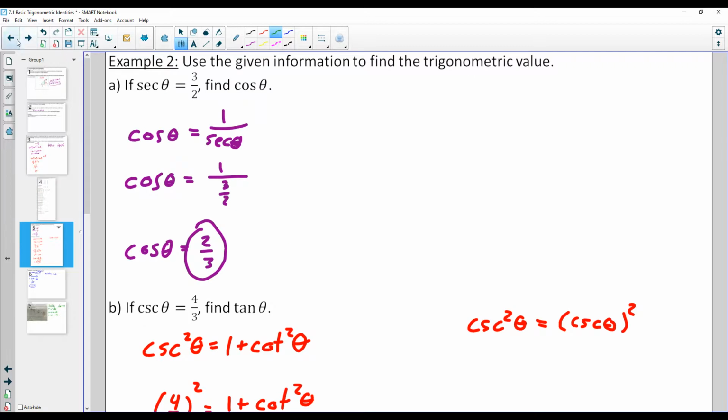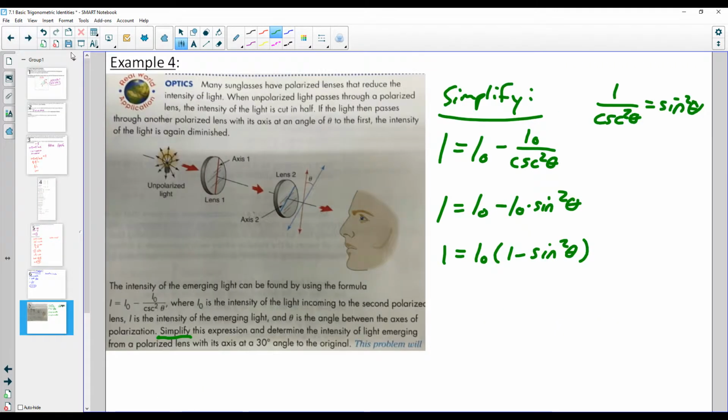So sometimes it's about recognizing what we can use. So really what can go in here is I naught times cosine squared of theta, because we have the identity that cosine squared of theta equals 1 minus sine squared of theta. And that came from our original Pythagorean one. I just subtracted cosine squared. So if you see a 1 and a sine or a cosine squared, odds are you can use this identity. This one is a very popular one, right?